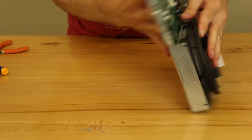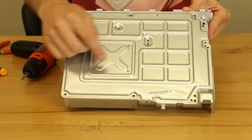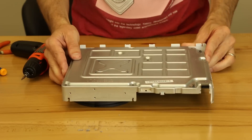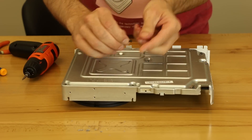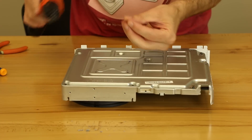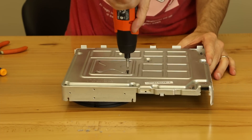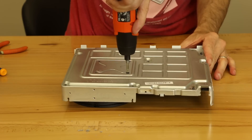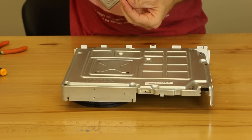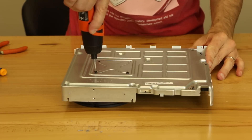So then the next thing is we're going to go ahead and flip it over. And these four screws need to go in. They're marked A1, A2, A3, and A4, but it doesn't really matter which order you go in. And they're going to be these pan head screws — they're like a T9 or a T10, either one should work. And in some of my other videos I think I said they're security Torx, but they're not actually security Torx. They're just regular Torx screws.